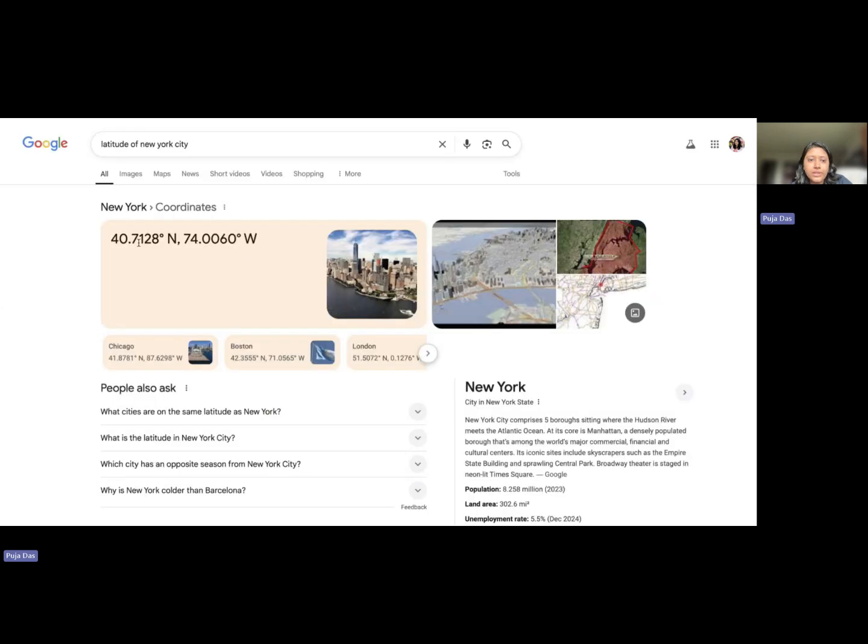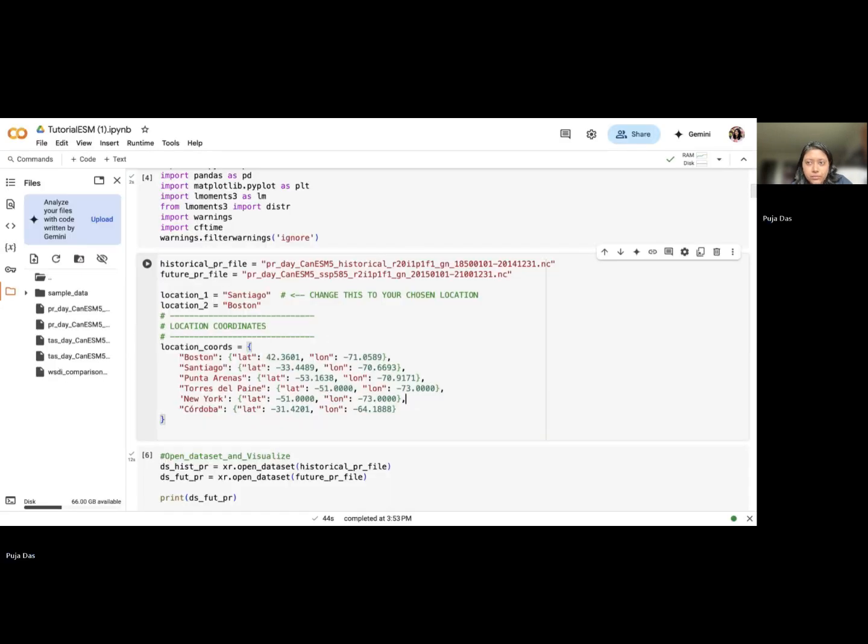So latitude is 40.71, positive, and longitude is 74.00. So you can keep adding new locations here and find out for different locations what the extreme value for precipitation is, what the nighttime maxima is, or what the warm spell duration index is.